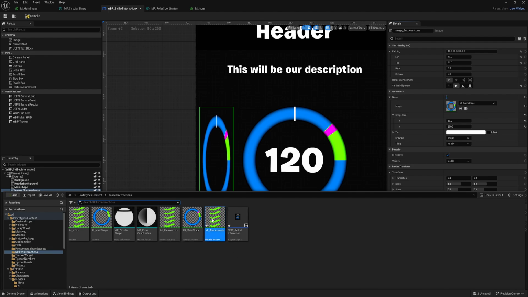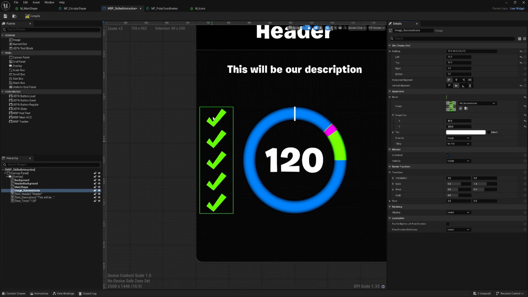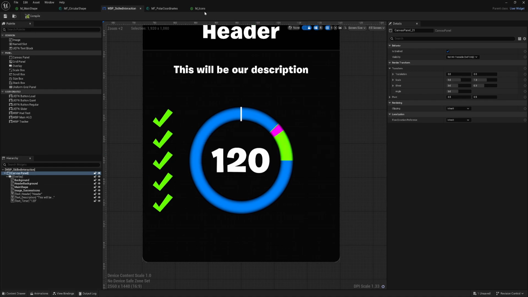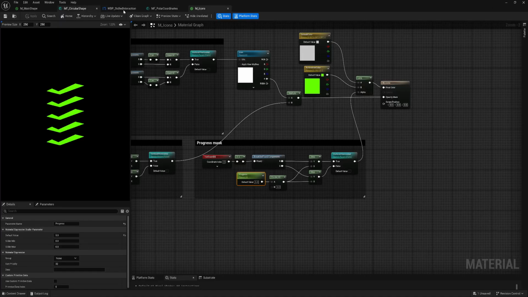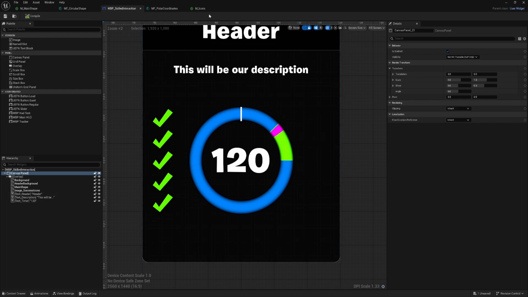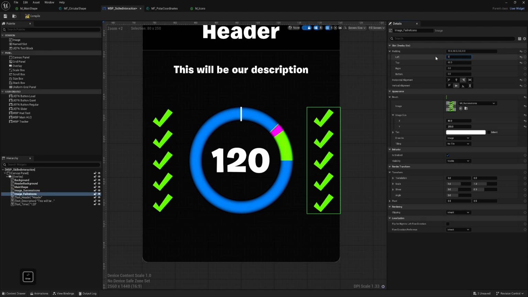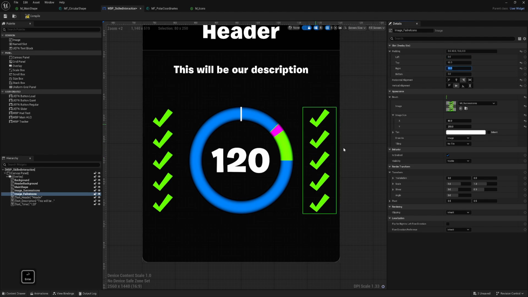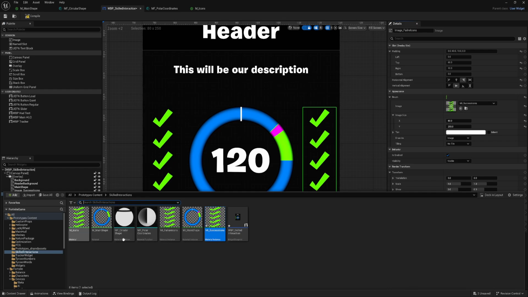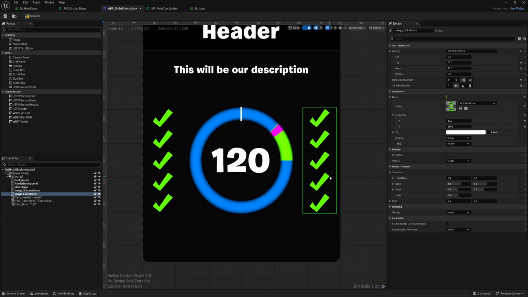And now let's grab our success icon. And here we go. We have them. By default in material, I actually want to see if a red will appear, but then by default we will set to 0 progress. So we have this. Now let's duplicate and call it failure icons. And now let's align that on the right side, and instead of left 10 pixels, we'll set right 10 pixels. And of course we need to change material. So failure icons like this.